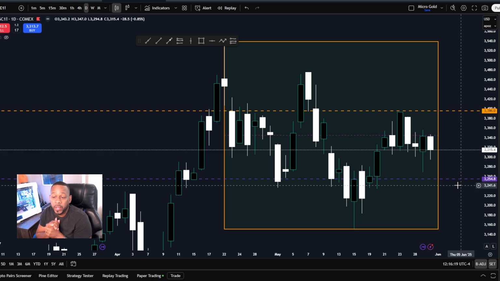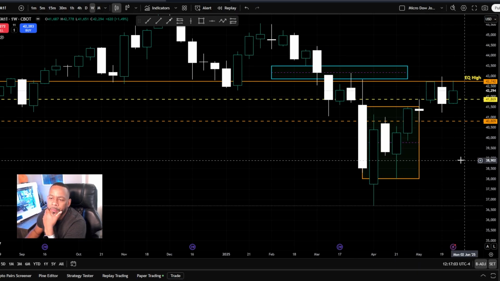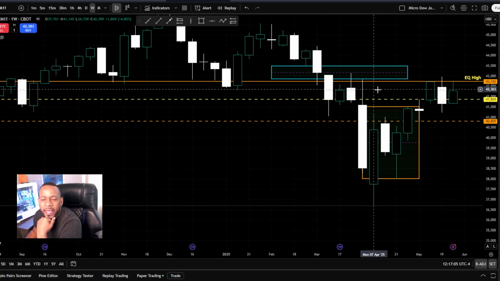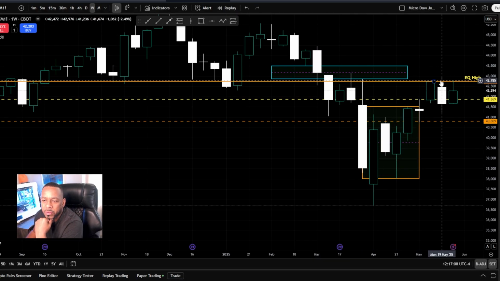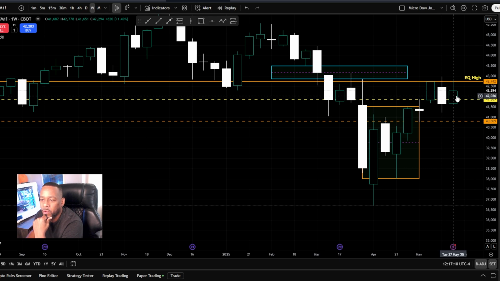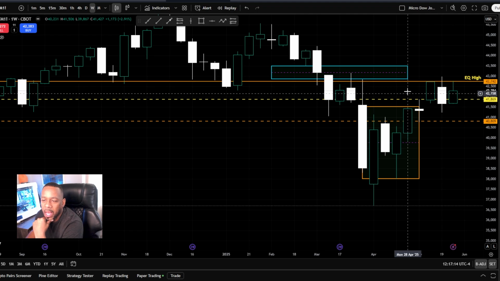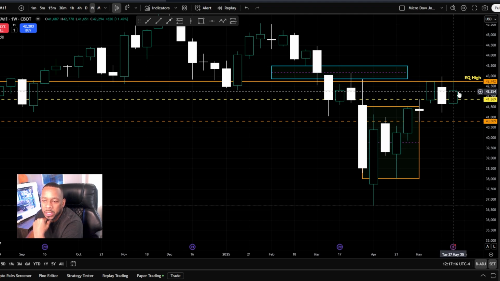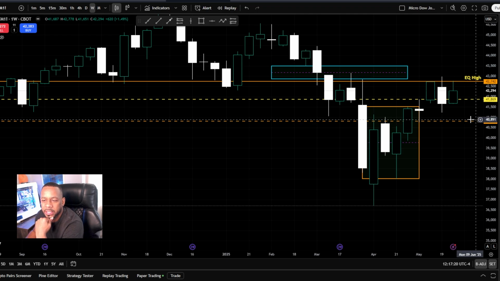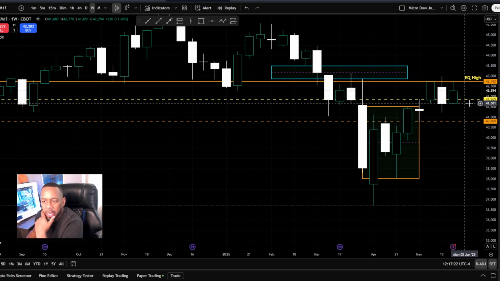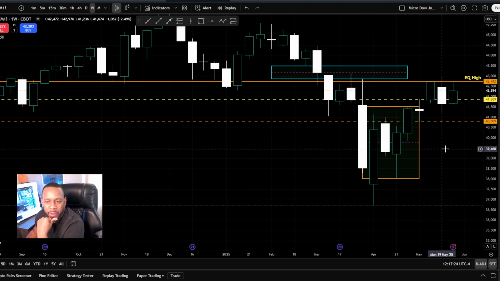So let's go over here to the Dow. Let's see how the Dow's doing. So here we are on the Dow. At that monthly imbalance, look, price went and popped right into it the week before. Last week didn't quite break a high, even though it was bullish last week. Huge wick, looked like there was a lot of selling going on. Not a big wick on the bottom.